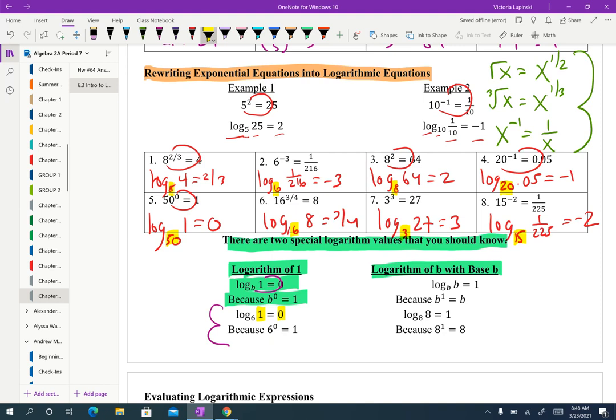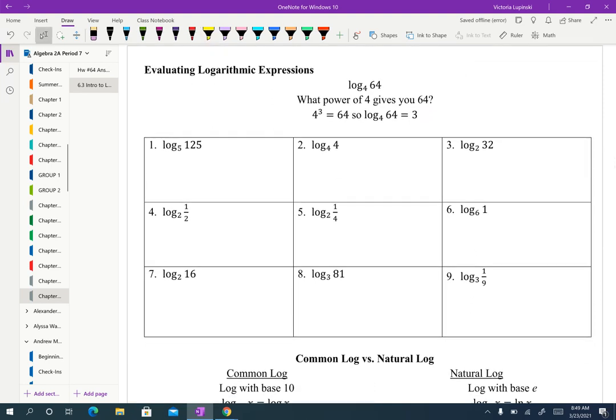Over here on the right, if you're being asked to evaluate log base b of itself, that is always, always going to be equal to 1, because b to the 1 is equal to b. And again, that's the loop rule. Here's an example. If you were asked to find log base 8 of 8, it doesn't actually matter what the numbers are, but as long as they are the same, that's how you know that it's always going to be equal to 1. So those are kind of the simplest, easiest logs for you to find without a calculator. And now let's go ahead and turn to the next page and do some others.